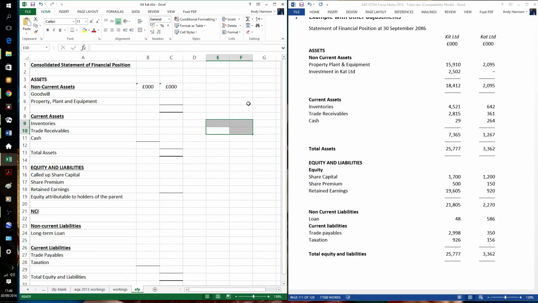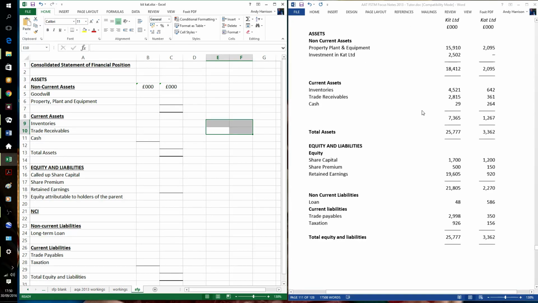Onward with the question then. So it's borrowed from Kaplan, perfectly good examples in the other publishers. This amount here then, the investment in Cat Limited, that's showing that it hasn't been consolidated yet. That's the clue, because it's still sat there. It's not an investment, they're now a subsidiary. So Kit are buying Cat. Fairly routine. Equity, liabilities, assets, it's pretty much routine.